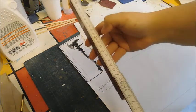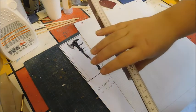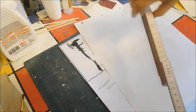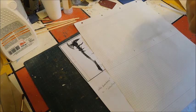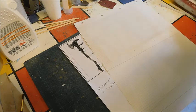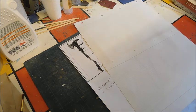In this case, I decided that I want to go with 90 centimeters overall. This is why I marked it here. Which means I would be holding somewhere in between 90 and maybe 75, somewhere here for the handle. Those are my measurements based on my height of 164 centimeters. So if you're tall, you might have to make a bigger prop. It would look ridiculous if I was going to use a huge axe that I couldn't wield. So equally as ridiculous as a 2 meter person wielding a 90 centimeter teeny tiny axe. So yeah, you will have to scale that to your person.